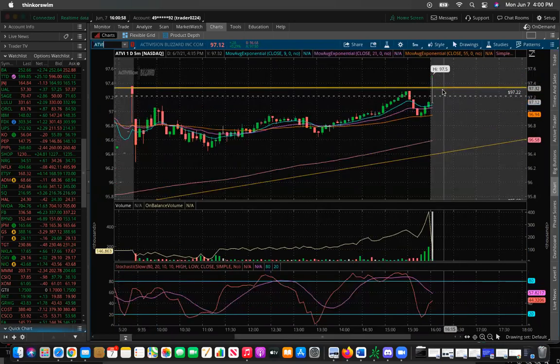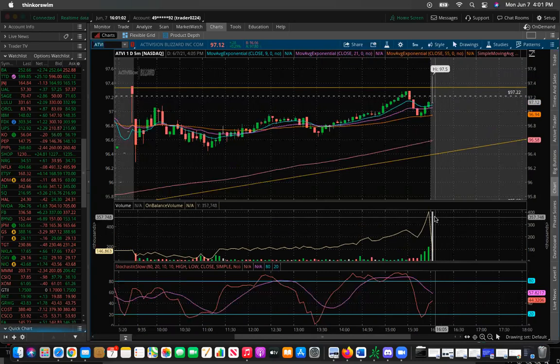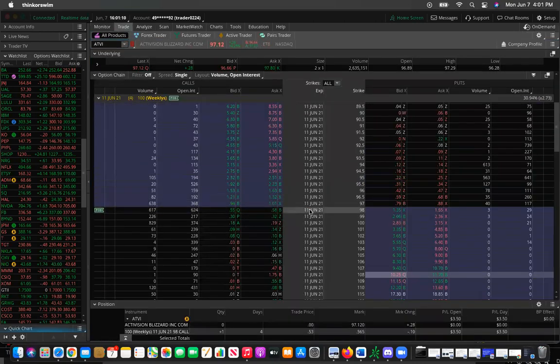Whoa, AbbVie. Ooh, there's a market maker coming in. Very large volume bar, but you don't know if it's selling or buying into. But either way, we should have made money on our option. Okay, so we made $3 on our option. It's now 58, bids at 55. So $3 profit. It's not terrible for growing a $100 account. Money's money.